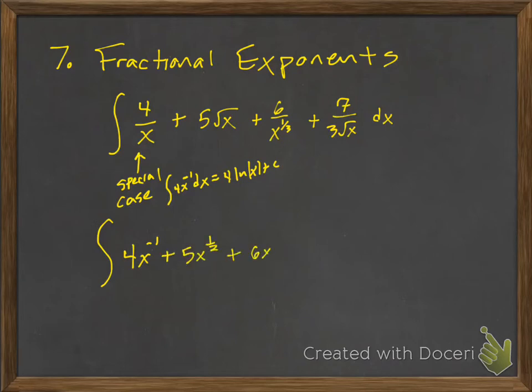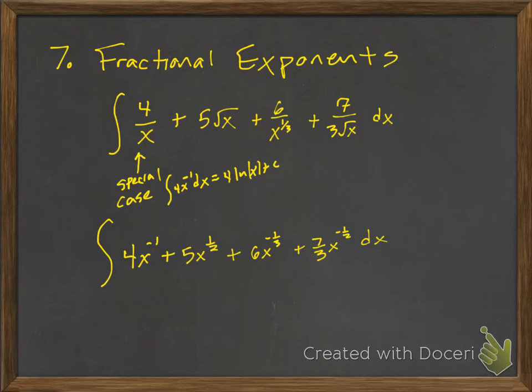But the others are, write these in terms of powers. Make these power rules. So you may or may not remember all these exponent rules, but the thing is square roots are half powers. X to the 1/3 in the denominator is x to the negative 1/3 on top, and x squared of x is also x to the 1/2, or negative 1/2 on that last term. This is in power rule form, where you have some x to the nth. If you can get into that, that's a good thing, because we have a way of anti-deriving that.